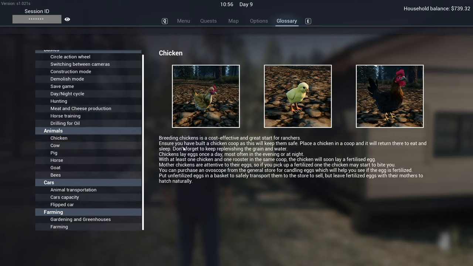Chickens. Breeding chickens is cost effective and a great start for ranchers. Sure, you build a chicken coop. This will keep them safe. Place a chicken in a coop and it will return there to eat and sleep. Kind of implies you're supposed to let them out. Okay, don't forget to keep replenishing the grain and water.